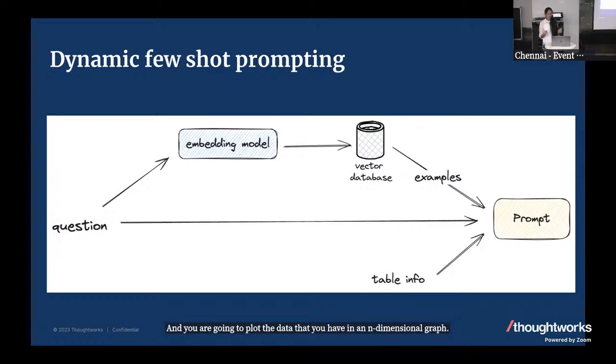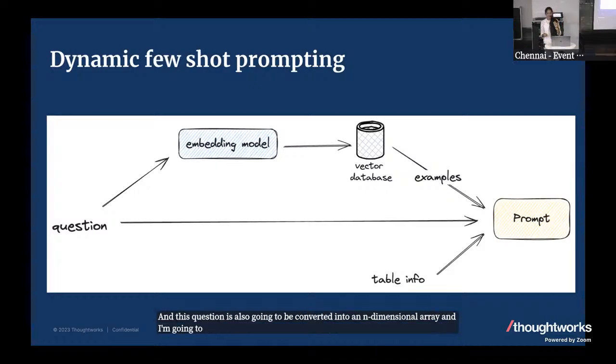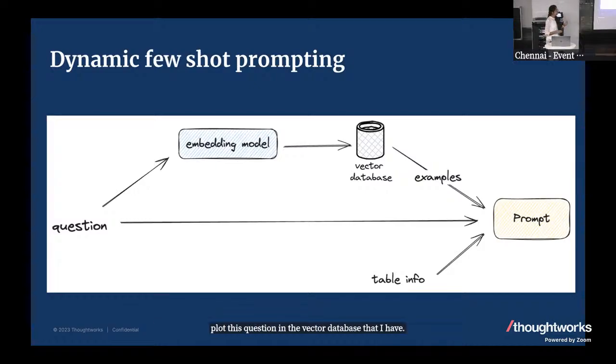Let's say the user is asking a question, and this question is also converted into an n-dimensional array, and I plot this question in the vector database. If I specify k as 5, I pick the 5 responses from the database that are very close to the question I have plotted. So this is a high level overview of how vector databases work.